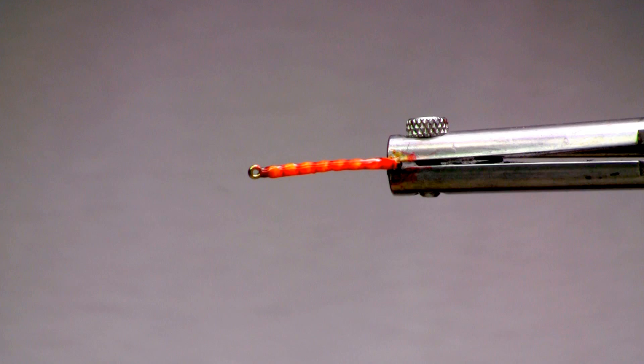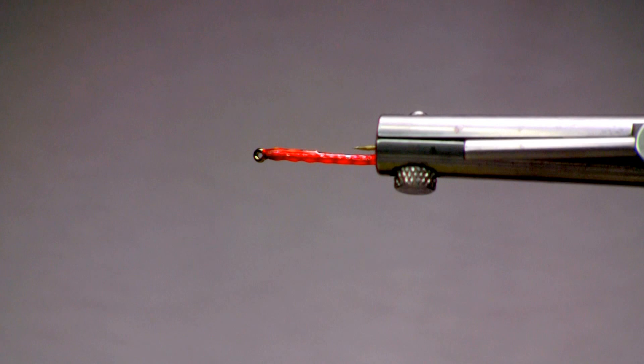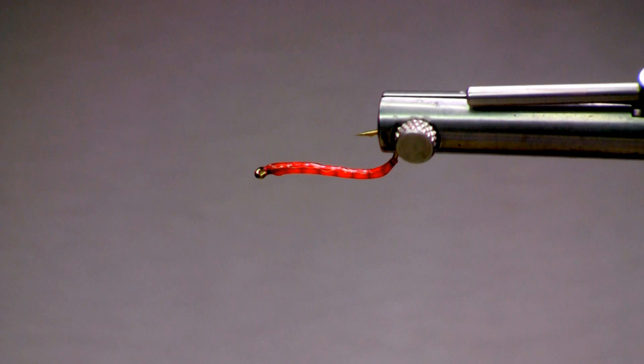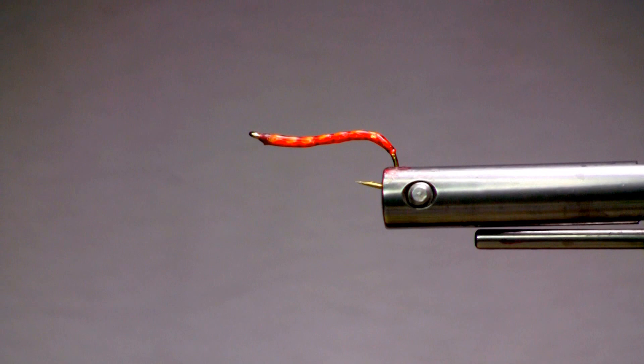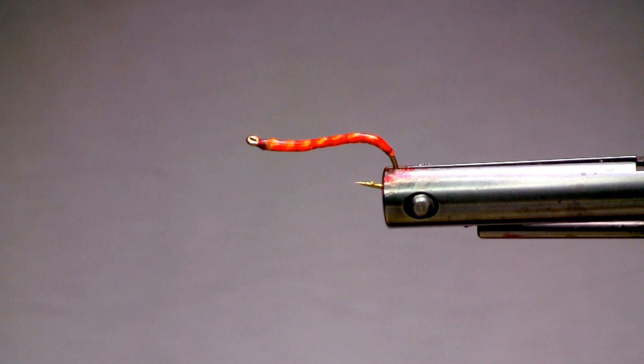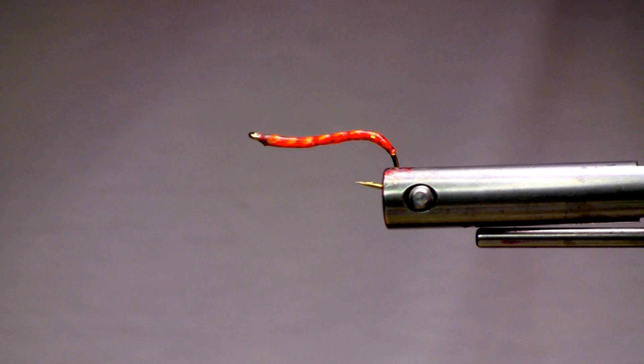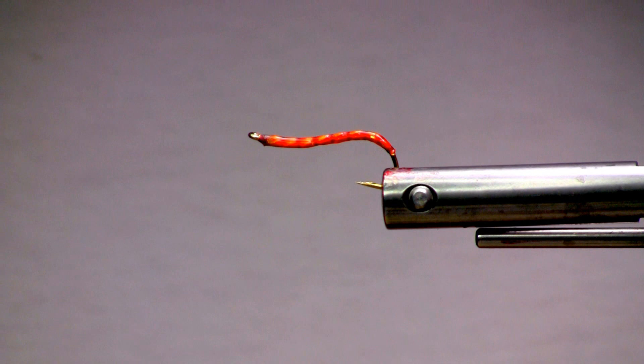Flip it to the side. You can see the beautiful segmentation. It's created a beautiful color pattern. The coloring actually helps create a lot of the segmentation. And on the underside, you have flash from the lateral scale material that I put in. So it's a very easy to tie pattern, very delicate in coloring, easy to work with, and makes an exceptional chironomid larvae pattern and or San Juan worms. So I tie this from a size 4-0 in the San Juan worms down to a size 2 on circle hooks or Gamakatsu hooks.